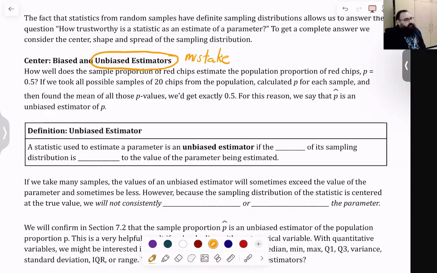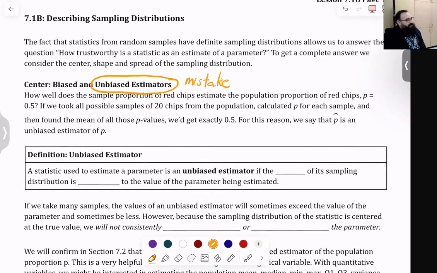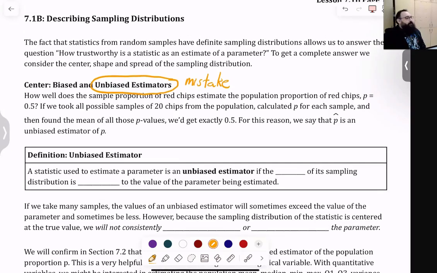And somebody in this class is going to raise their hand and say, "Mr. Reyes, what is an unbiased estimator? You never taught us that." And then I'm going to say, I'll show you after class when you're done with the test. Then I'm going to open up these notes, go to the beginning of 7.1b and say it was right there. And you're going to be like, oh. So I'm trying to warn you. And you're telling yourself right now, it's not going to be me. It's going to be someone in here. One of you is not going to be paying attention and not know what an unbiased estimator is.